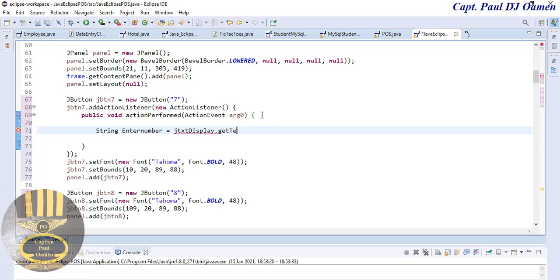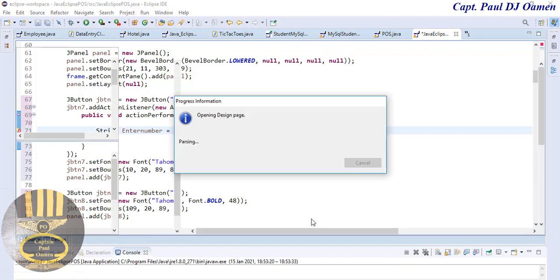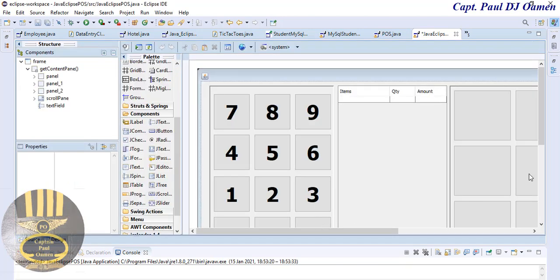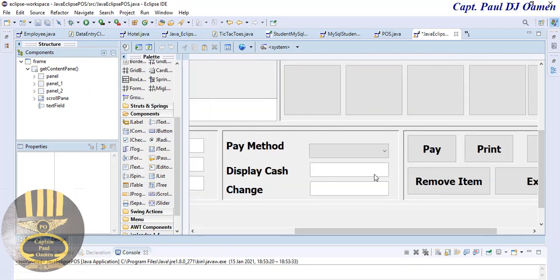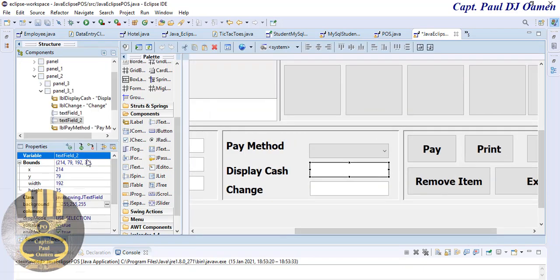So let's see, I don't think I have named my text field. Yeah, I don't think so. Let's come in here, grab that. Okay, let's see which one. That should have been this display. Oh, this is meant to be display. Okay, my bad. Paste that in there.